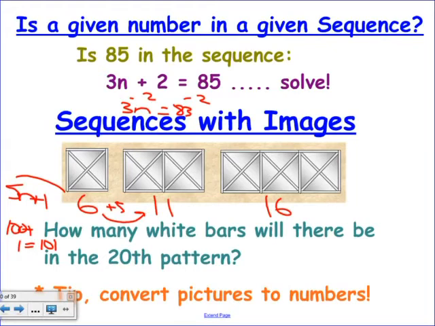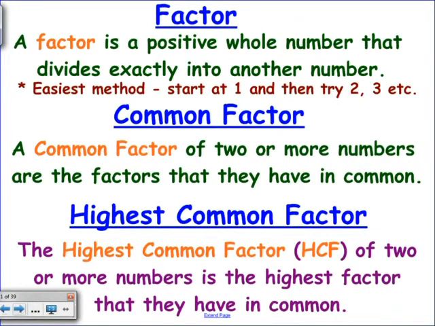It could be scaffolding on a big building site. It could be anything, okay? But you need to know how to do nth terms. So we're catching up. Last week we talked about factors. A factor is a number that goes into another number. When you do factors, do factor pairs. If you're doing the factors of 12, 1 goes with 12, 2 goes with 6, 3 goes with 4. Put them both down so you don't miss anything out.